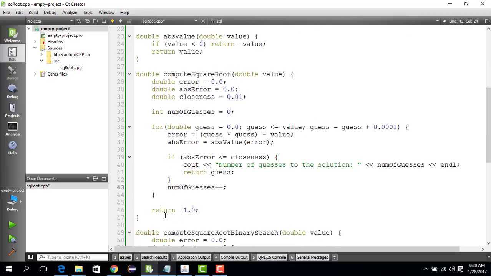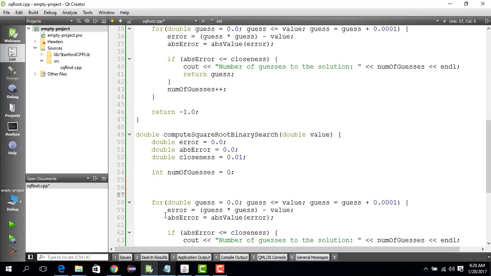So we say double lower limit is equal to 0.0, while the upper limit is equal to the value.